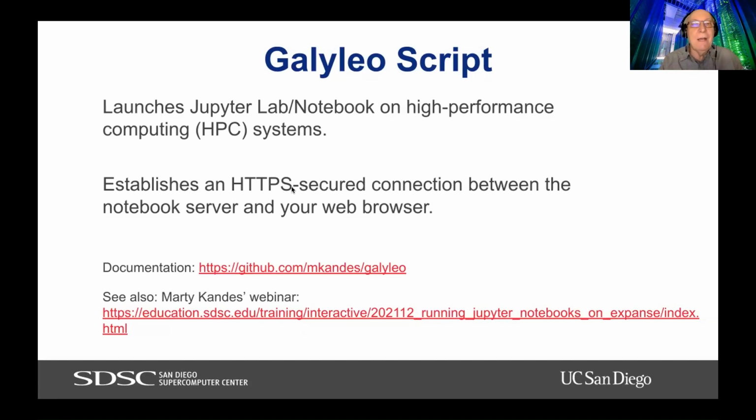So it needs to run through HTTPS, and Galileo sets up a secure connection between the notebook server and the web browser. There's detailed documentation available at this link here, and Marty had a nice webinar, so you can also look at this recorded webinar to learn more about Galileo.